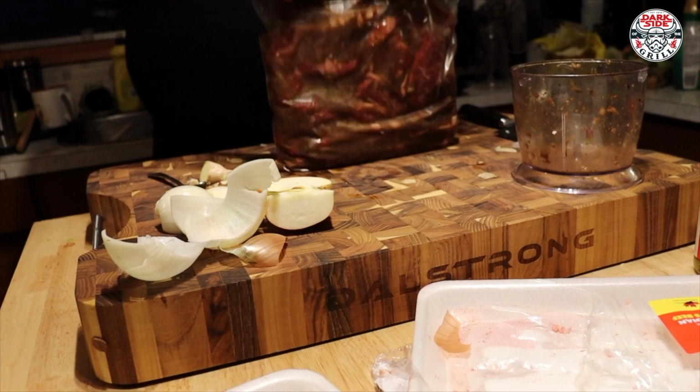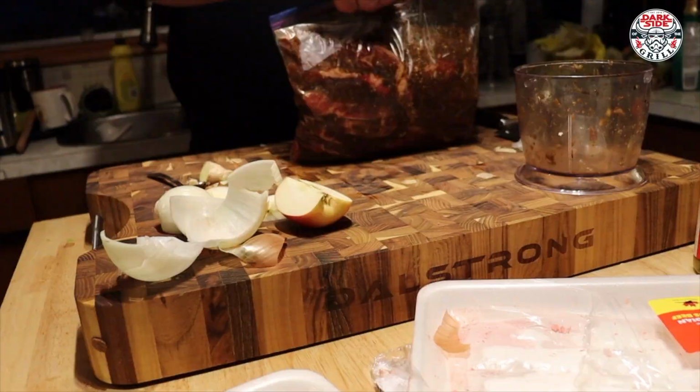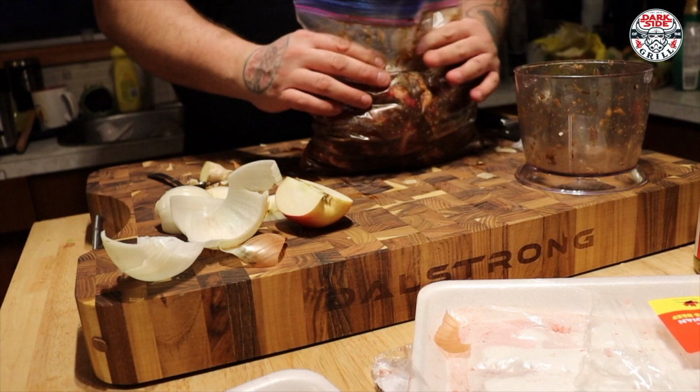Now this is gonna go, like I said, into the ice box for probably 8-10 hours. You can go 24 if you want. All depends what you're into. And then we'll be grilling these up tomorrow on the Big Green Egg.